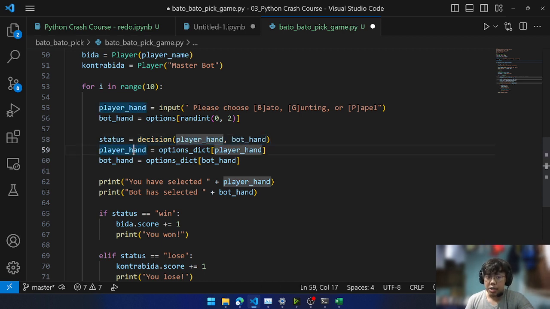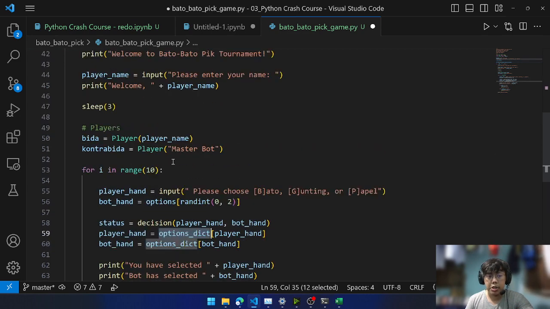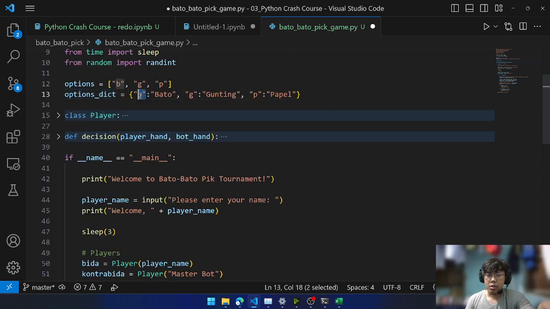Alright? We will take the status of the decision, either panalo tayo or talo or tie. Tapos, ibubuuin natin yung player hand tsaka bot hand name. Kaya tayo gumawa ng options dictionary para kapag pinasa ko tong keys na to, makukuha ko yung bato. Okay? So for example, ang pinili ko is G, ito yung makukuha ko, gunting. Okay?